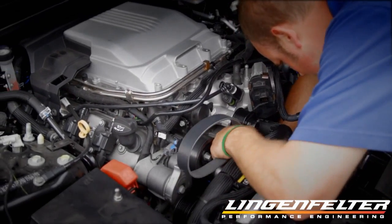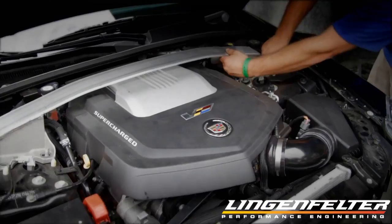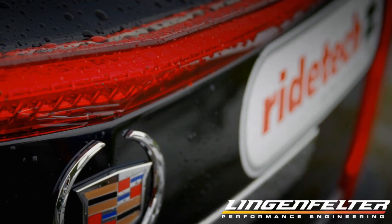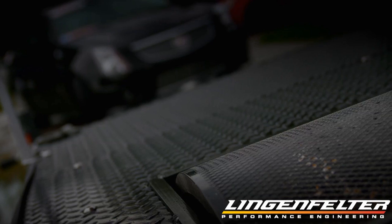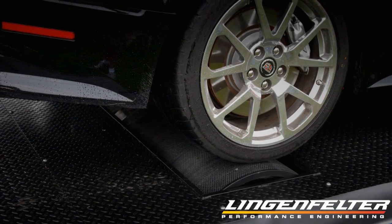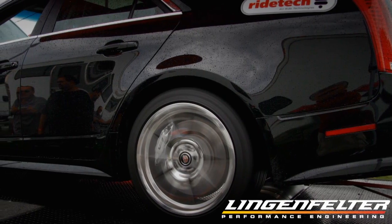He said, 'Hey, you're going to be at the Holley LS Fest this weekend.' I said yeah, I'm going to be there. 'Are you guys going?' 'Sure, we're going.' I said I've got this new CTS-V that I've been wanting to put your stuff on — how about if I bring it down, you put your goodies on there, and they've got a chassis dyno right there on site, and we'll see what it does.